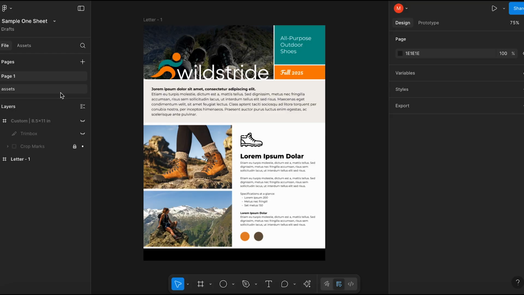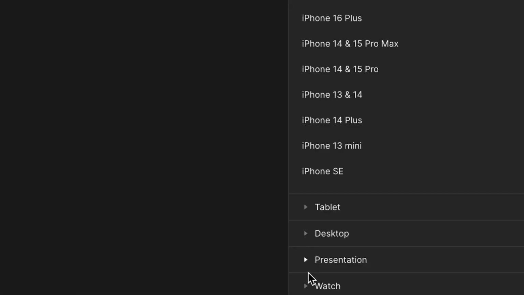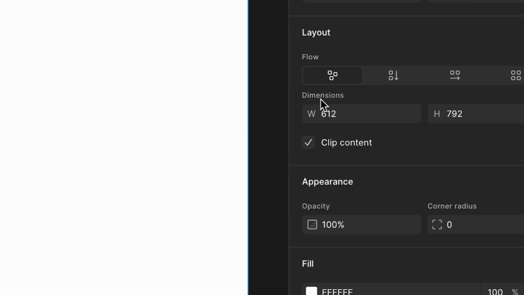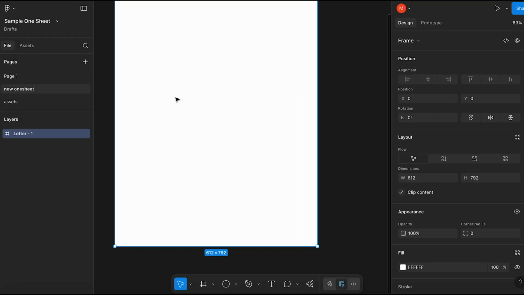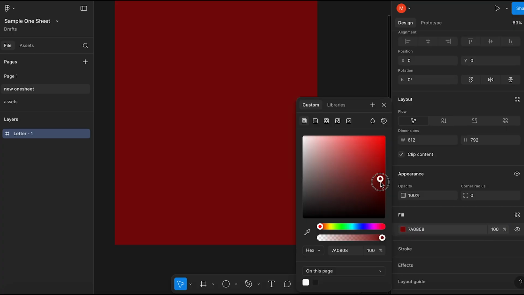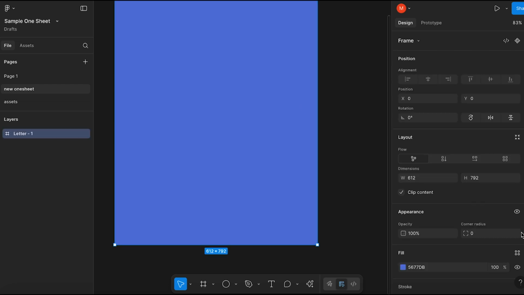Let's start with frames. Think of these as artboards in Illustrator, but with more power. So if I choose the Frame tool, I can go over here and select one of the presets. I'm going to click on Paper and Letter. Unlike artboards, frames can have their own fills. So for instance, I could go in here and change this fill to a color. That's something you can't do in Illustrator with artboards. And they can have their own strokes and even auto layout rules.